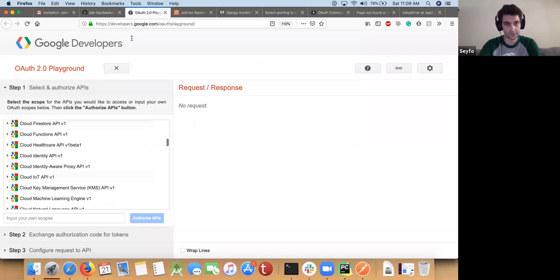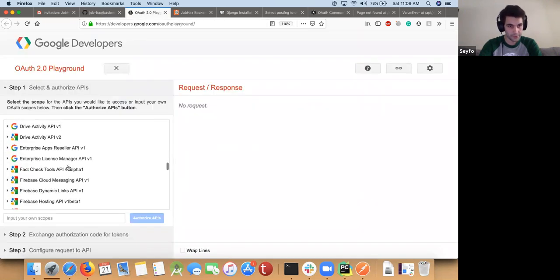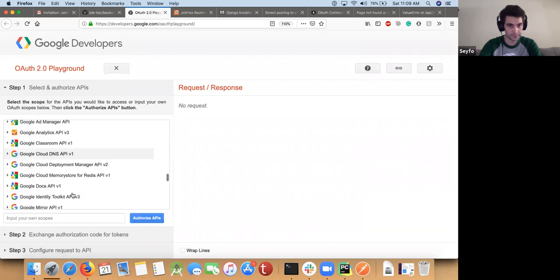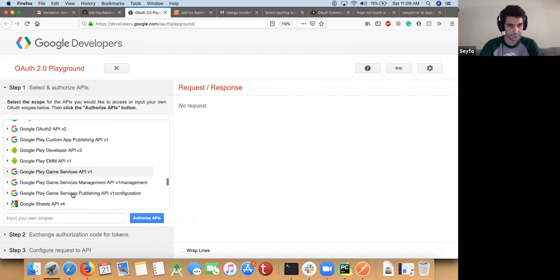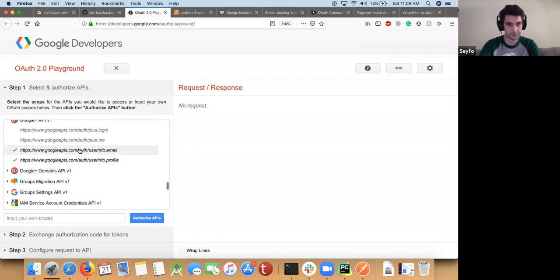You'll need to grant 3 authorizations: Gmail read only, and let's say Google Plus user profile and user email. You just click authorize APIs.